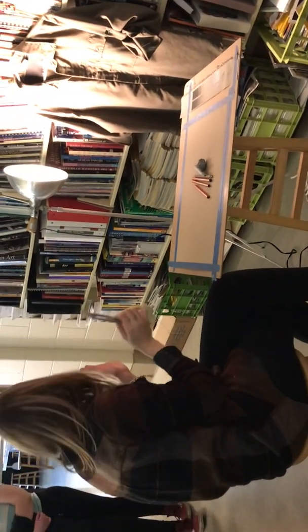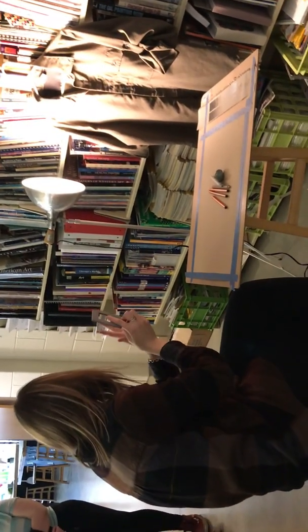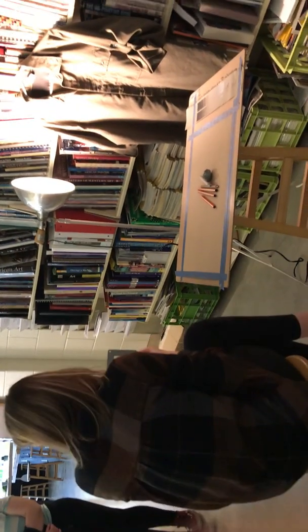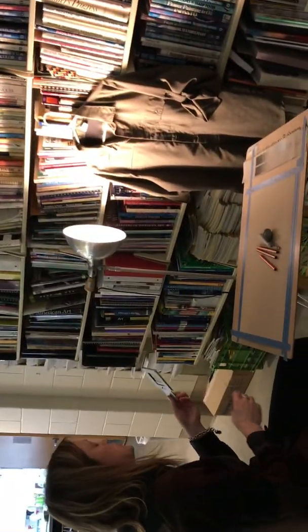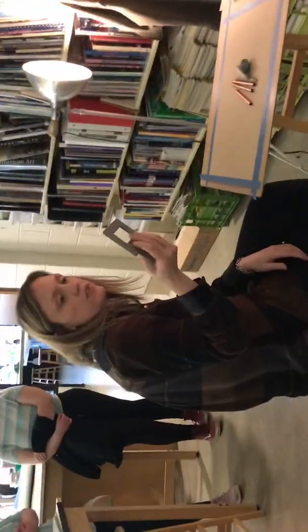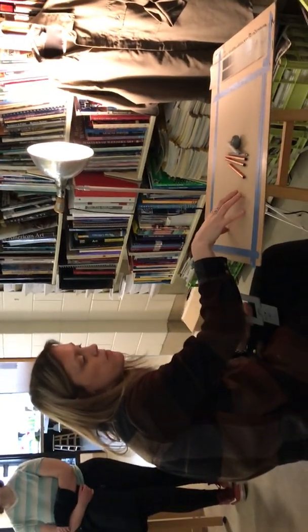Okay, now we're not going to actually be physically taking a picture of what you want to draw and cropping or anything. We have to do it in our mind, right, and with our eyes. So what's cool about these viewfinders is that you can set them up to be whatever proportion you want them to be. Does that make sense? So with this, I'm going to try to match the proportion of my drawing paper here.